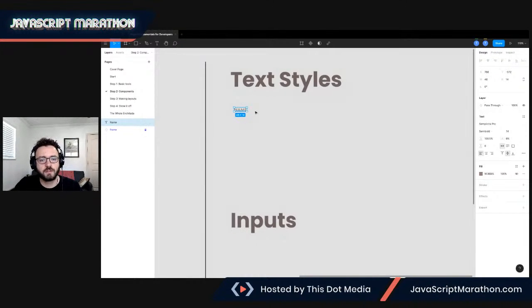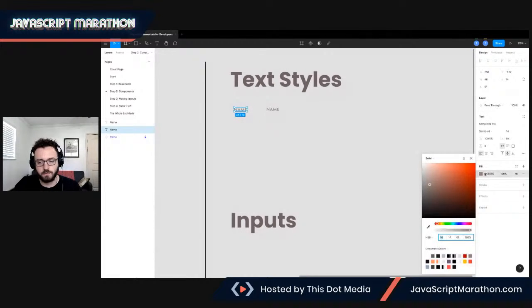Let's say we wanted to use this a bunch of times. We could just copy it. If you just Control-C, Control-V, or Command-C, Command-V, you'll have it. But if we change this one over here, let's say we didn't like this color, we really wanted to go with a red. Well, now these two are separate. And sometimes that's desirable, but sometimes you'd really like them all to change because you're changing your design system and you really want them all to flow together.